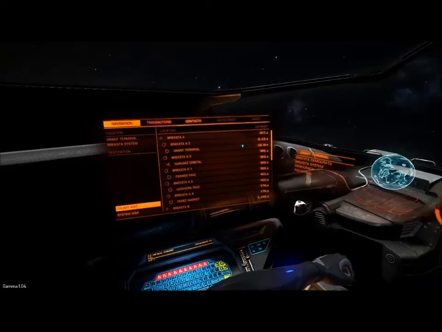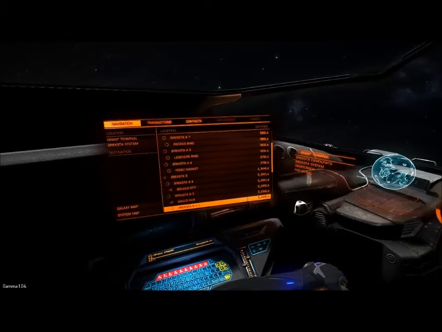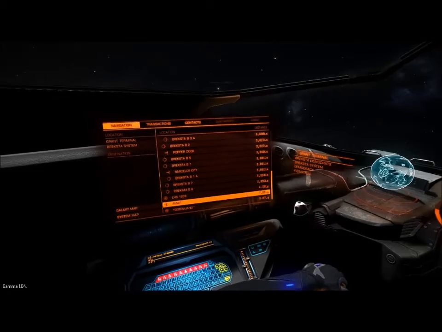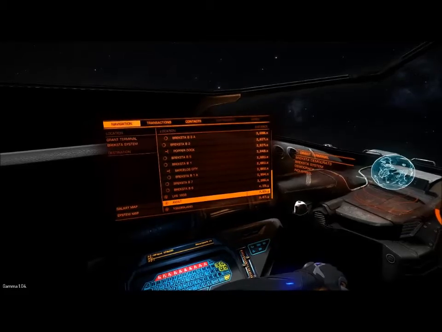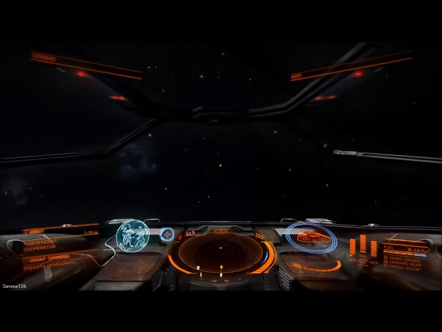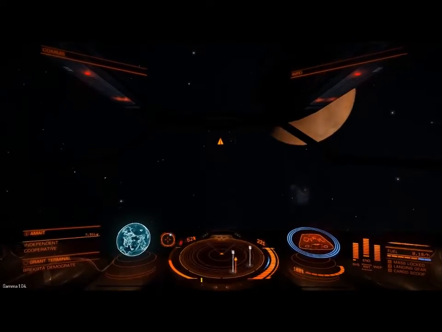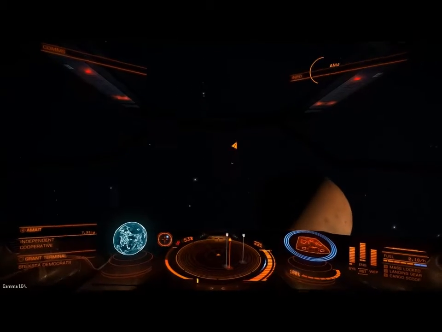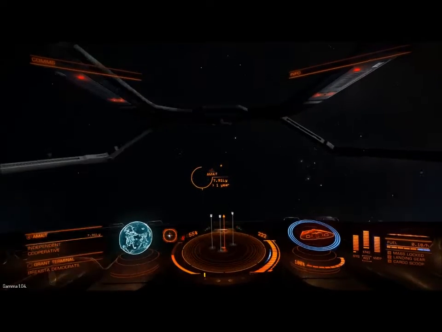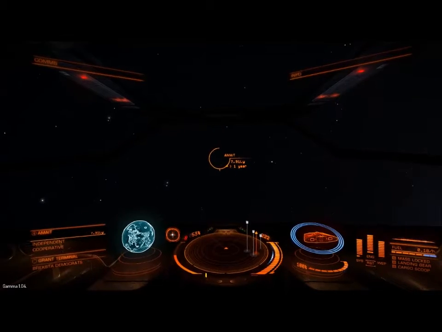So let's lock in where we want to go, which is Amiet. Lock that destination and turn towards it. See if that works now. Boost! No, doesn't want to work. Maybe I've had a system failure, I don't know.